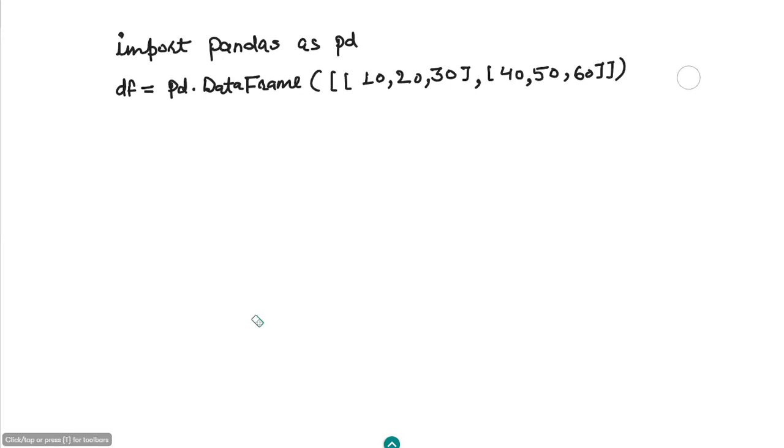And after this, you can also add an attribute, that is index. By using the index attribute, you pass the index numbers according to your need. Suppose index 1 and 2: the first index will be 1 and the second index will be 2.